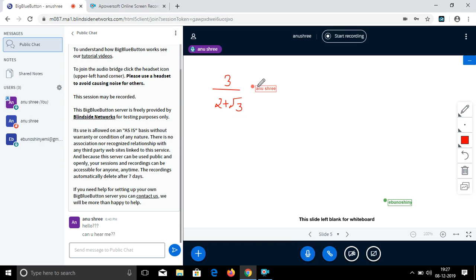Like if you do 2 plus root 3 divided by 2 plus root 3 multiplied by 2 plus root 3, ultimately you have to multiply 2 plus root 3 by 2 plus root 3, and the answer always contains a root number. So you don't have to do this. What you have to do is change the sign before the root number. It means it's 3 divided by 2 plus root 3, so you have to multiply and divide by 2 minus root 3.